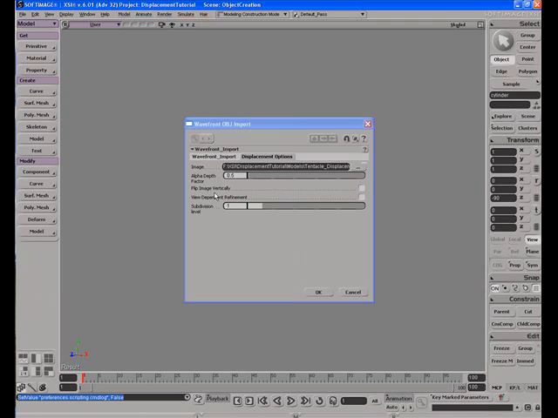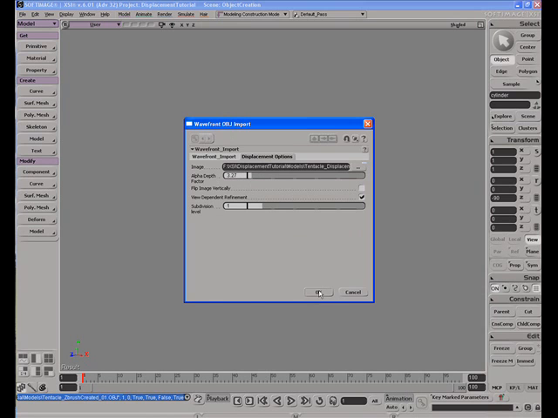We don't need to flip the image vertically, so don't check that unless you forgot to do it in ZBrush. We will click View Dependent Refinement and leave the subdivision level to 1. That will help XSI displace when we come to rendering. For the alpha depth factor, this is where you enter the number you wrote down from ZBrush, 3.2698. And it will divide that number in half and use that in our render tree, and I'll show you that. So go ahead and click OK.